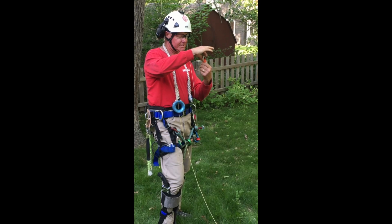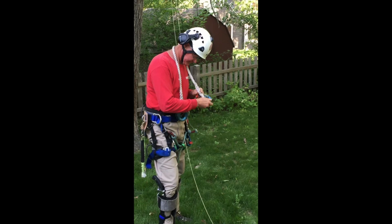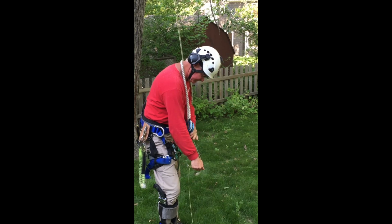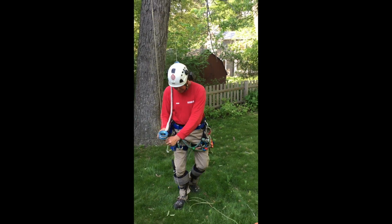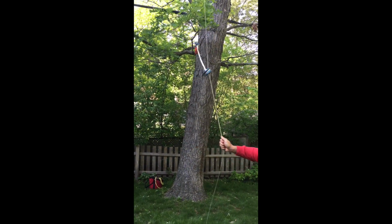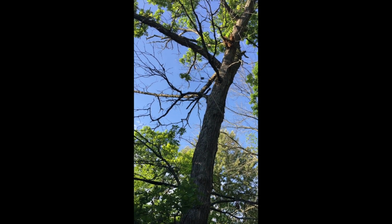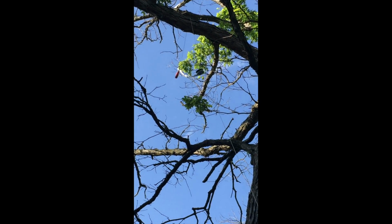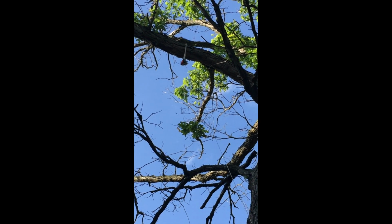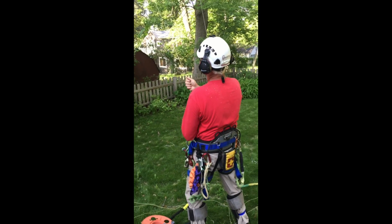So this ring on my shaft pouch does not fit through the small ring on the friction saver. So I can take the running end of the throw line string and run it up to the branch union. When I get to about 6 to 8 inches below the branch union, I give it a nice jerk. So that sets the rigging friction saver in the tree. And I can just drop the shaft pouch down.